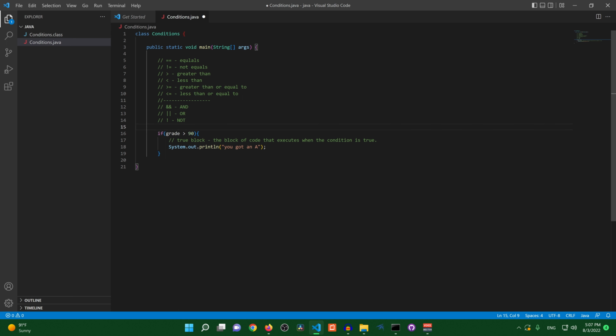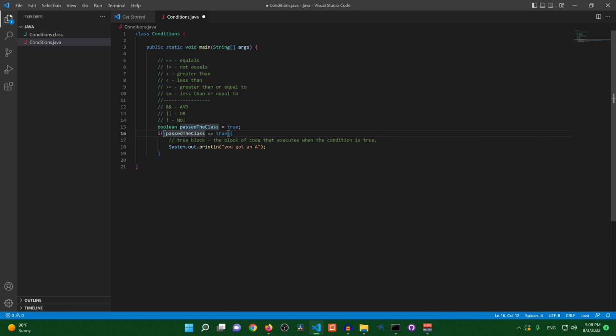Let's make a Boolean variable, and we're going to call this pastTheClass. And we're going to go ahead and set this to true. So the cool thing that we did before is, we're already a little bit familiar with this. We could say pastTheClass equals true.